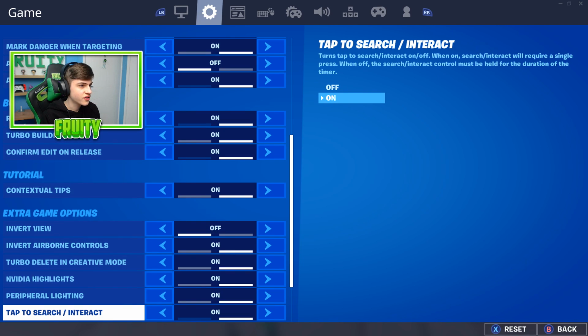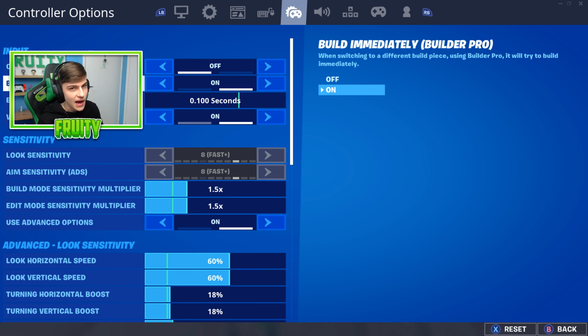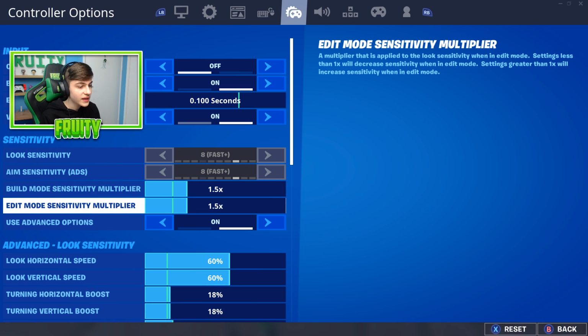Like, I'm pretty sure all of this is just to do with preference, but let's dive in to the more interesting stuff here, the controller options. So guys, controller auto run, I have off, build immediately, I have on, obviously edit whole time all the way down to the bottom vibration, I play with it on. Now down into this stuff, my build mode and edit mode is both 1.5. I might in the future turn it up, but for now I'm really, really liking having it around this.